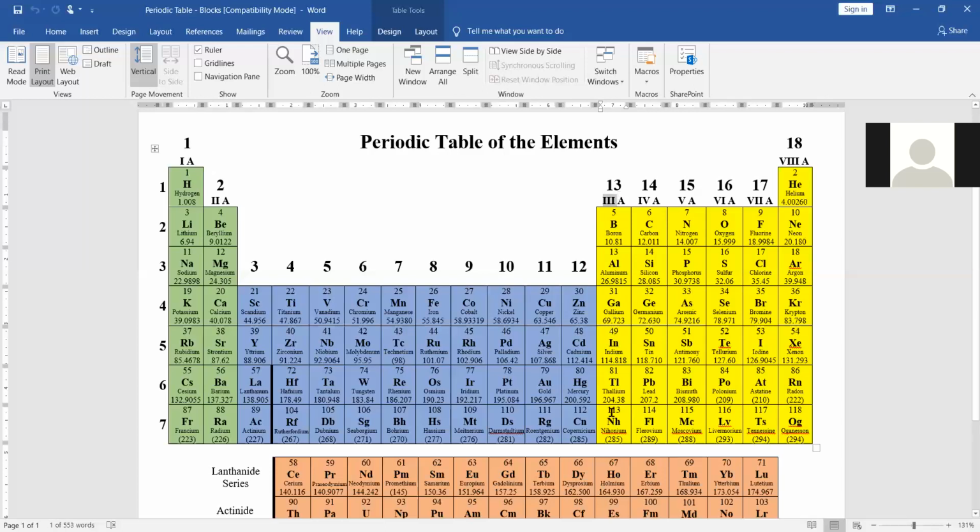Remember, they're losing their valence electrons. For gallium, they're losing 4s2, 4p1. If it started out neutral and loses 3 valence electrons, it will have 3 more protons than electrons. The charge will be +3. The same with indium: 5s2, 5p1. If it loses 5s2 and 5p1, that's 3 electrons lost. That means it now has 49 protons and only 46 electrons. The charge will be +3.